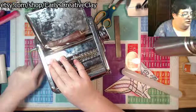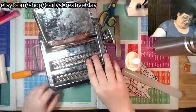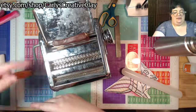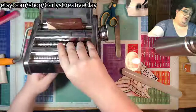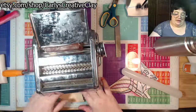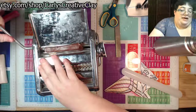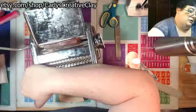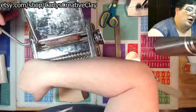Now, since I put some of it through underneath, because it's only got a drop of about that much, the clay is concertinaing. So what I do is I just go under, and I'll show you. I'm just pulling it and flipping it out flat so that it doesn't start to stack up and stick to itself, because it can be hard to unstick it, especially if you're on a thinner setting. So I tend to say 3 downward pulls and then go under and flip.